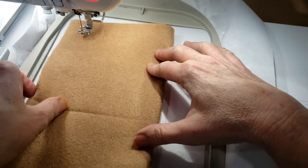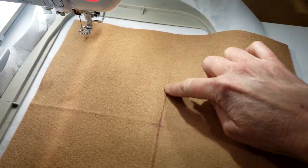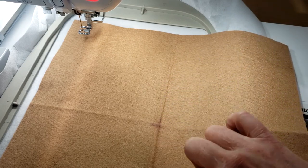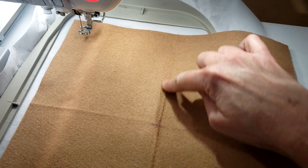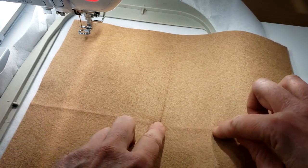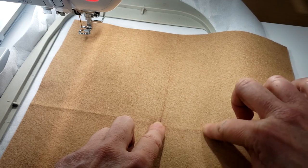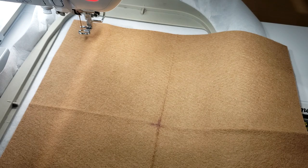All right, and then you're gonna open it up and you can feel that center, you can feel your batting under there, and you can feel that it is right on that center line vertically and then also horizontally. And you can also feel the little notch over here. There it is. All right, and then we are going to bypass the basting stitch.